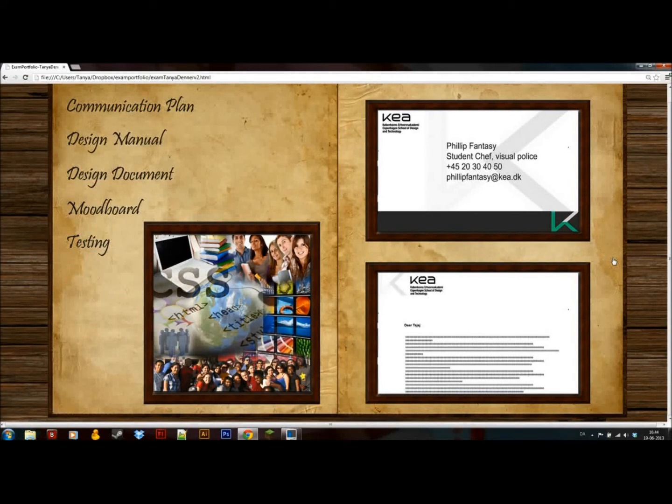A mood board is a nice tool for knowing your targeted audience. Here I have done a mood board for the prospective students looking for a study like multimedia design and communication at KEA. Why I chose to emphasize the mood board is that for a very long time we struggled with knowing exactly what it was, and we often did a mixture between the rough board and the mood board. Now I know that the mood board is only to represent the targeted audience, and the rough board is to briefly present the overall style of your website, the emotion you will get when you visit the website.